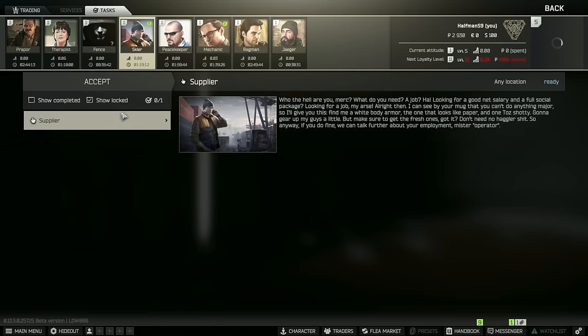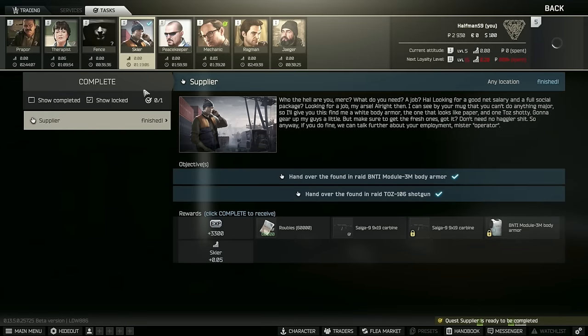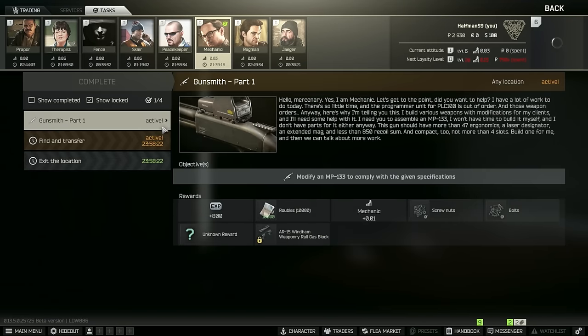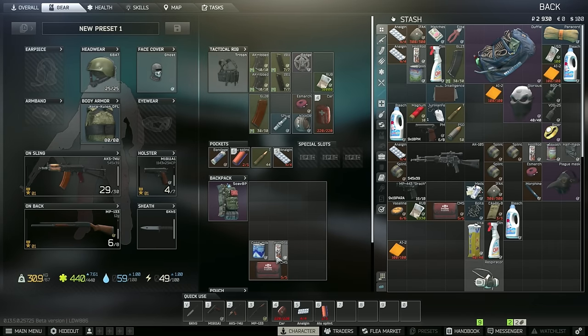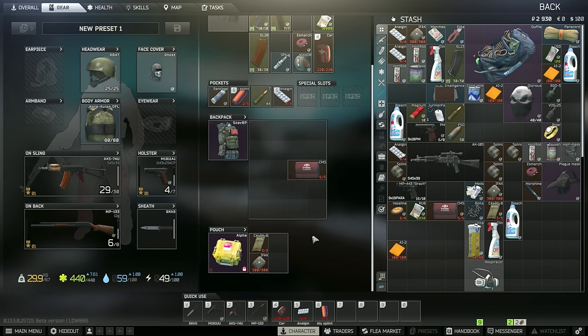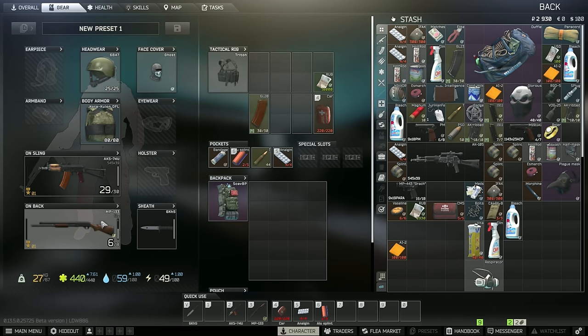Skier, you have the task available. So, Supplier, I can literally get you done now, which is really, really nice. Turn in and turn in. Complete that. Can't do anything else with you right now. Okay, let's get all the stuff dropped off. Actually, I need you. Get that back there. A bunch of other stuff we need to drop. Good little run. Oh, I got to turn in the shotgun as well.